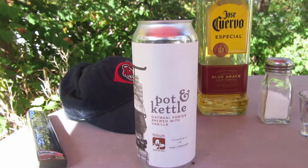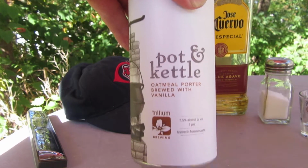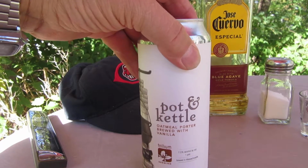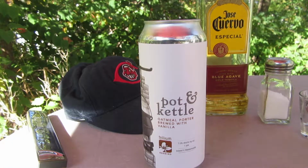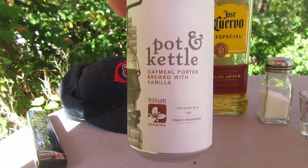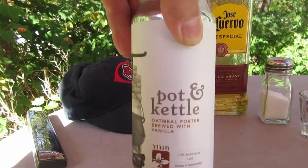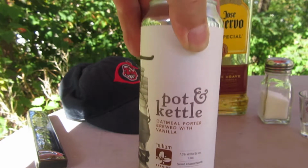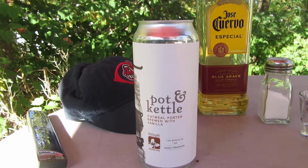Like I say, me and my loving wife went into town. Well, when we say into town, we mean Boston. We don't live too far from Boston. Went into the Trillium, and my wife went in. The traffic is horrendous in Boston. I don't know what's happened over the years. I went to college in Boston, and it wasn't as bad as it was the other day. The mayor of Boston should do something about it, because the traffic was just terrible, so I couldn't park. So she went in, to make a long story short. She picked up 8 different cans of Trillium beers, or ales, correction. And she got 2 glasses, which you'll see one soon. And she got a t-shirt for me. My loving wife, very good. I like being behind the camera, but I'll have to wear that one of the days and be in one.